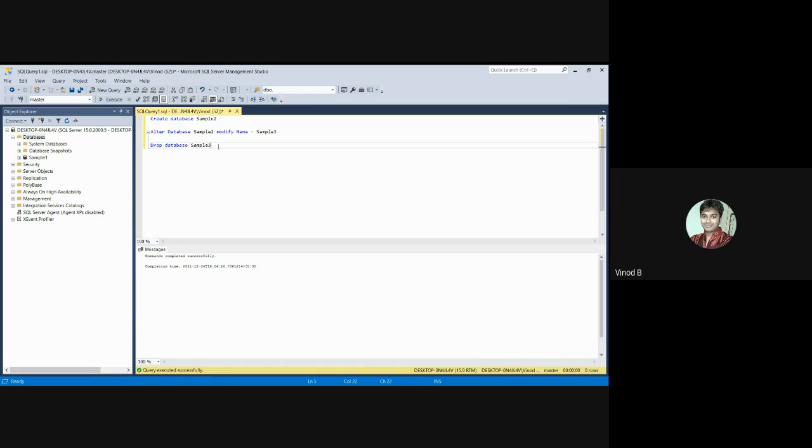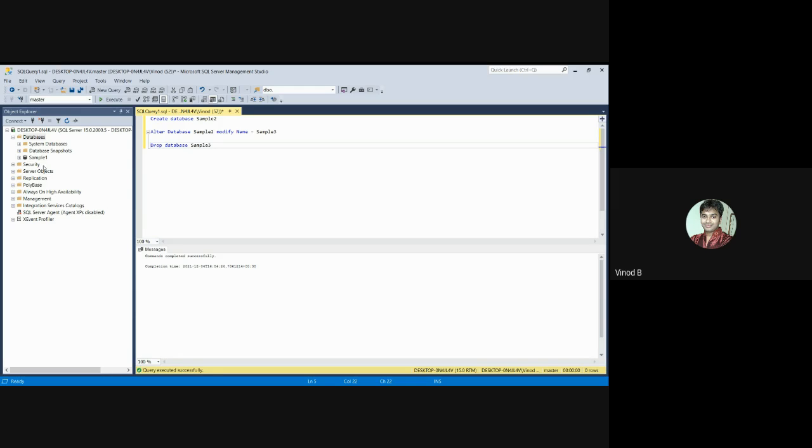So let's move ahead, and we'll work with creating the tables. Till now we worked with the database. Database is like a folder, correct? In the folders we have the files, right? So now if we go to the database, we'll see how we create the tables. Database is nothing but a collection of tables, correct?